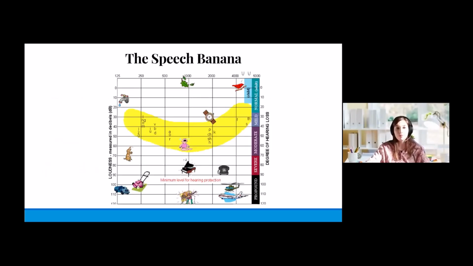So what I have here is an audiogram and a speech banana. So I'm going to talk you through, when a child comes in for a hearing test, this is kind of what will be shown in the results. So on the screen, this whole graph is an audiogram. An audiogram basically helps us to plot hearing abilities of a child. And it's really important when you're considering speech and language development, because all of the speech sounds that we acquire are plotted somewhere on the audiogram.